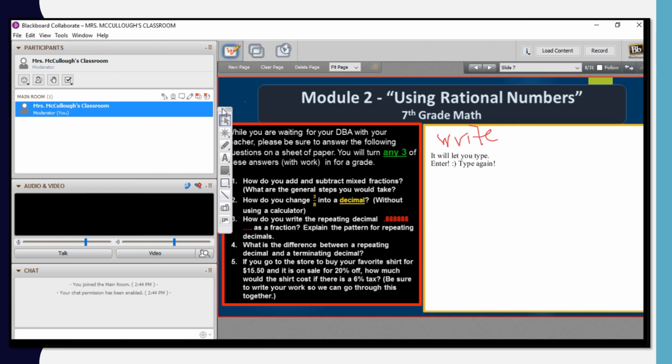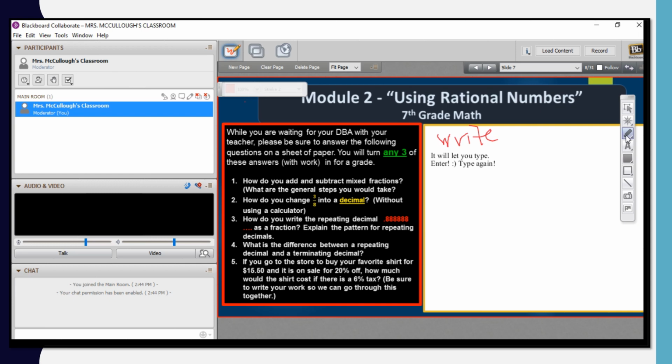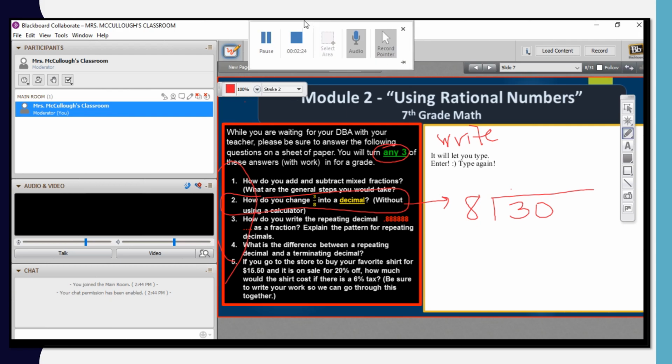Now, oftentimes you're going to have more than 3 questions listed, and in this specific example, you actually have 5, and normally you only have to do 3 of them, so you can pick whichever 3 you'd like to go over with me. Let's say you want to go over number 2 and you want to write that out. You would actually write it out for me and show me how to solve it if you want on the board, or when we talk, you'll go over the process of solving that, but you can write on the board. So this is kind of what your screen should look like when you're in the online classroom and you're working on DBAs.